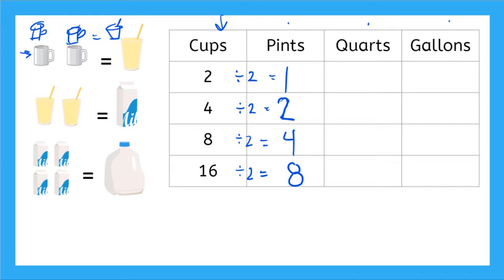Now let's go to the next one. Let's go pints to quarts. So let's start with the one we know. We know that two pints is equal to one quart. So in my table where it says I have two pints, that one is equal to one quart. Now, what if I had four pints like it says in my table? Well, if I had four pints, I'd have another set up here, and then I would have another quart. So if I had four pints, I would have two quarts.